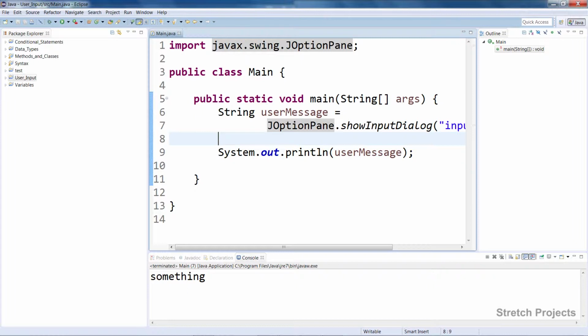Now, we've obviously shown a pop-up box to get this input, but we've just printed it out to the console. So let's change that.